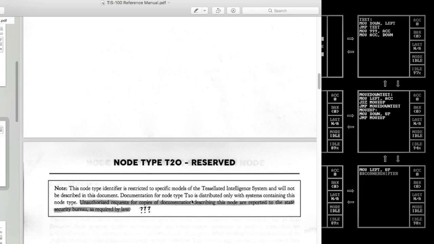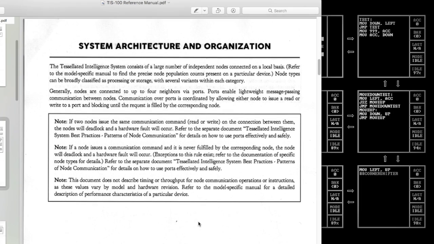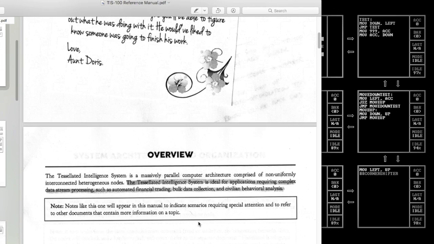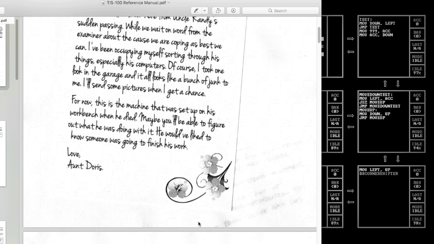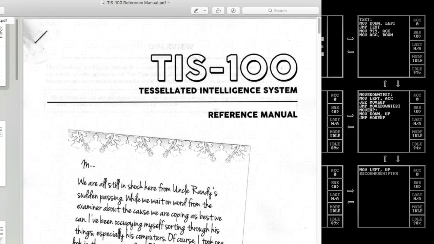Node T20. Civilian behavioral analysis, yeah.